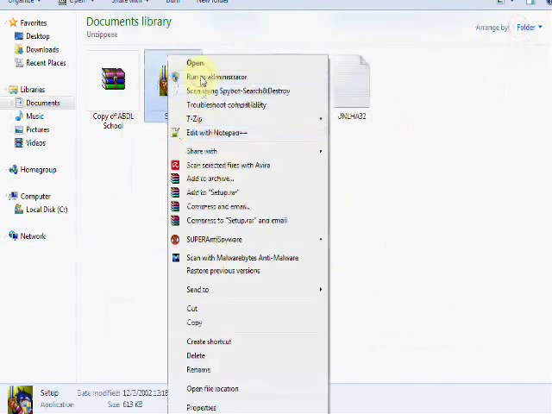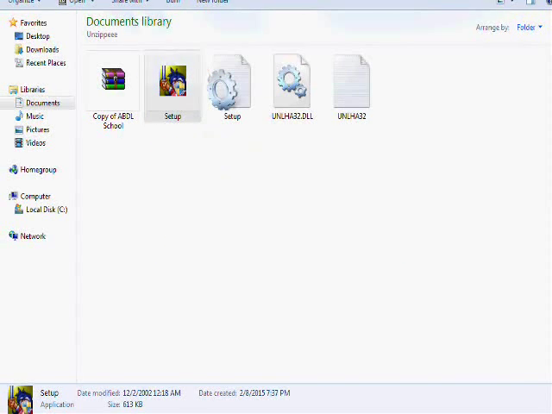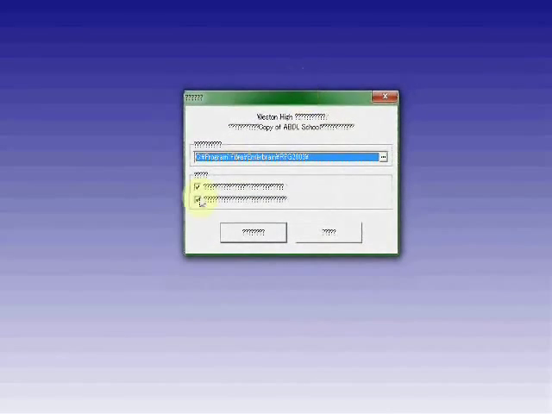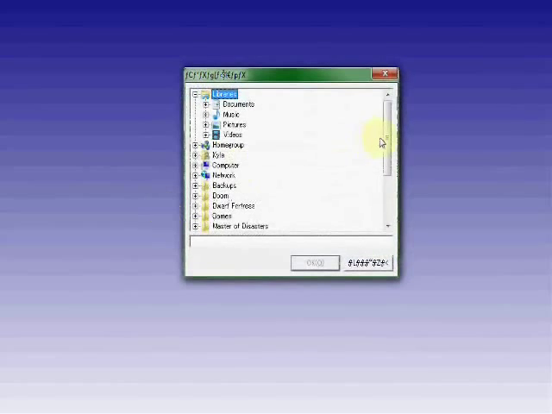Setup. If you want to be careful, run as administrator, and you will get this happening. Okay, don't freak out. One of these is a start menu icon, the other one is a desktop icon, I can't really tell. It asks you where you want to put it.